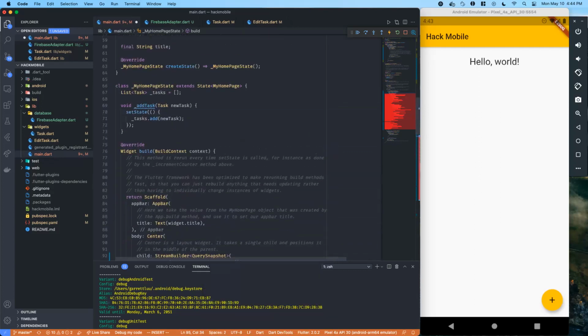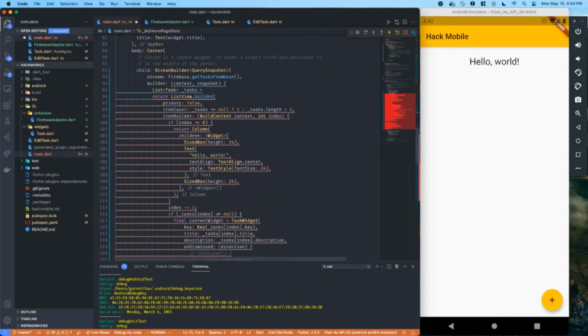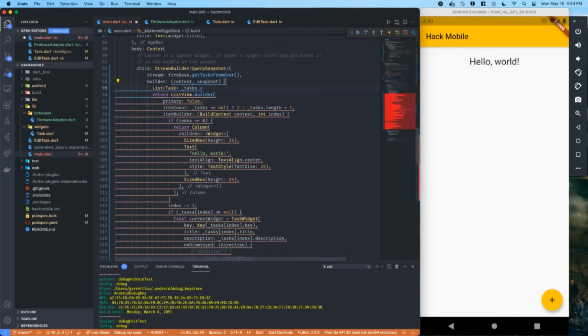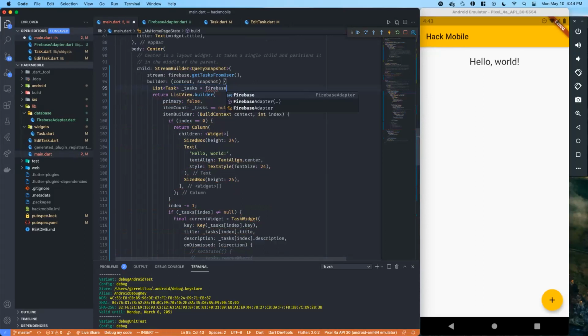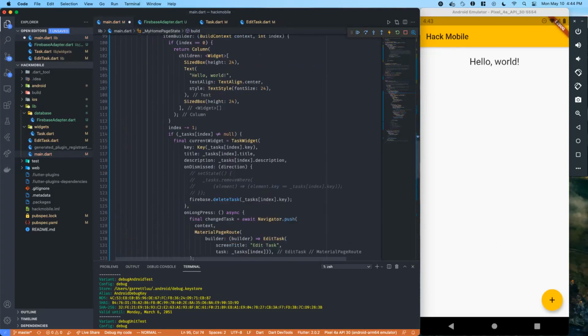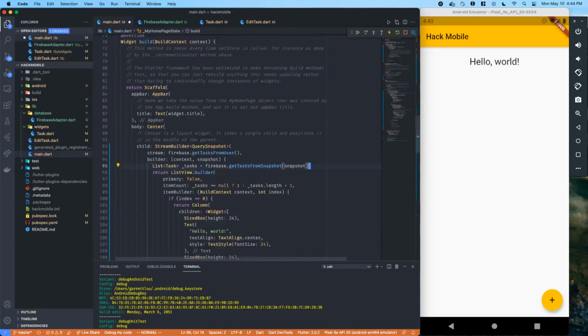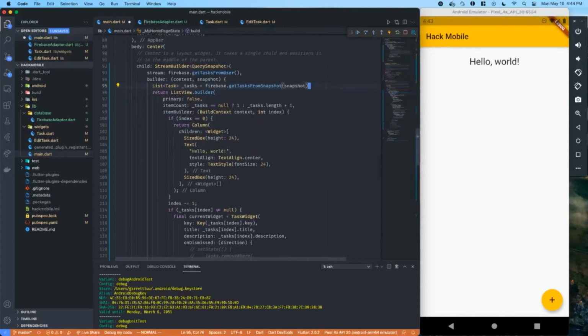I'm just going to comment out stuff. We're not going to need it. And we're going to finally use this to get tasks from snapshot, which is going to be passed into here. So now we have everything. Nothing seemed to break. I think this is good.